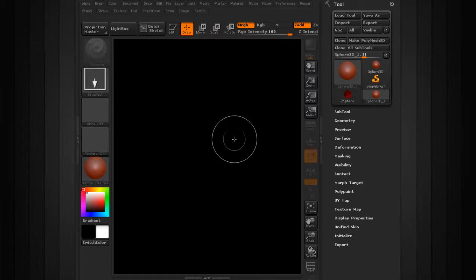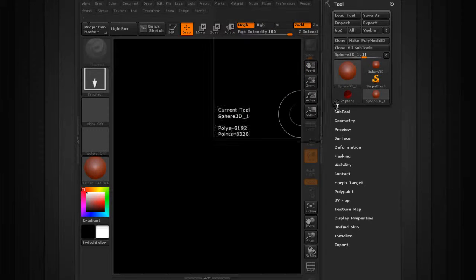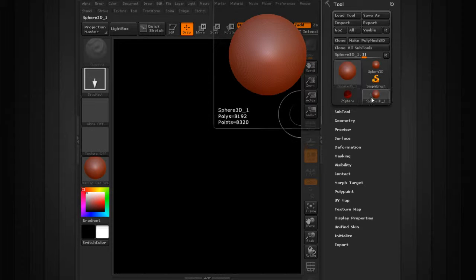If you're working with a 3D model in ZBrush, you're going to refer to it as a ZTool or a tool. And we're going to be able to find and import and load up those tools over here in the tool palette. So let's take a look at the current tools. Here we have the recently used tools.